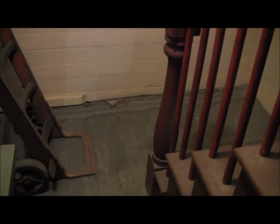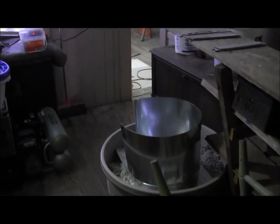This is not habitable down here, because apartments must have 2 egresses. But this is the kind of stuff we're dealing with. It's just totally amazing. Okay, onto the junky side of the job.